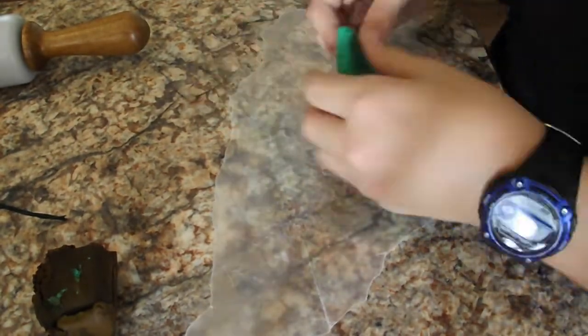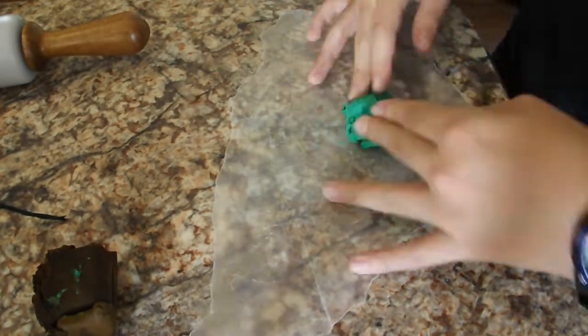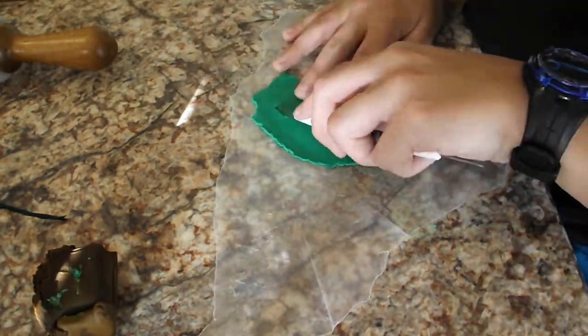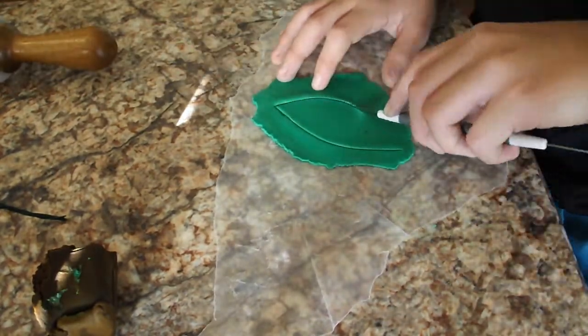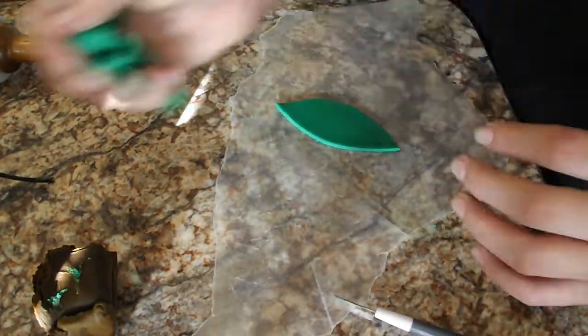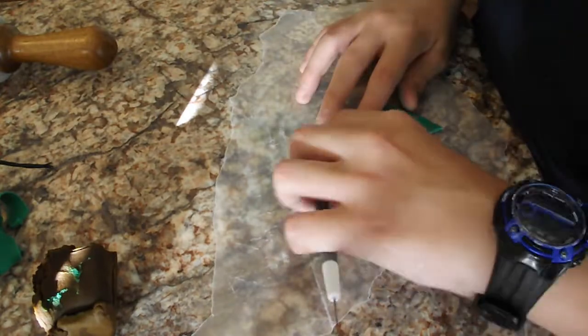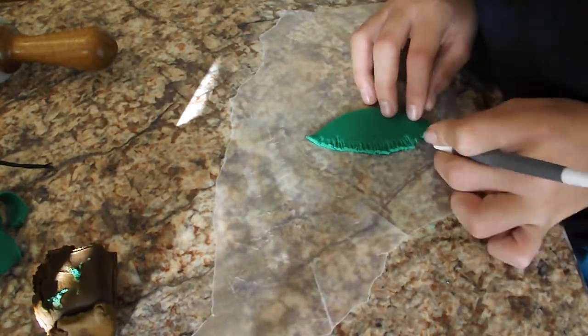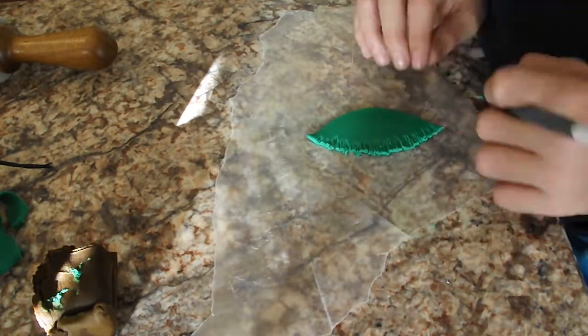And now I'm just gonna make the fondant palm tree. Now here I'm just gonna roll out some green fondant to make the leaves. Now this will take a little bit, but you know, it works. So you just wanna cut out a leaf shape, and then we have this little leaf tree thing made out of metal that we will use as like a stencil, but you won't really see them.